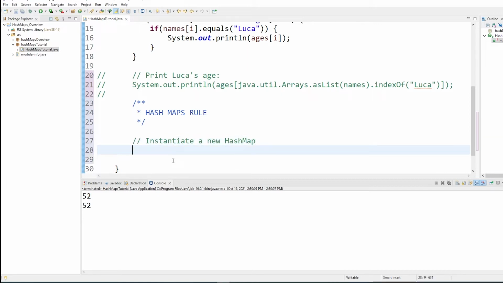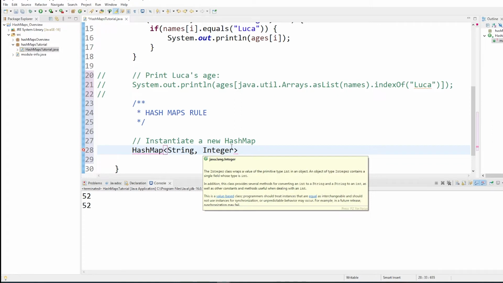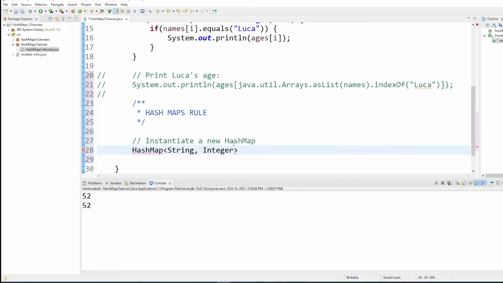So for the HashMap, in order to build one, just like other objects, you start with the name of the class, but here you're going to use the angle brackets, and you're going to have the two data types, so String and it's an age, so we'll say Integer. Now we don't use int here; we actually have to use the class name, and int is a primitive, whereas Integer is the actual class name. And then we use the name of it. We'll call it ageMap equals new HashMap, and then we just do angle brackets, and then the parentheses, and we close it with a semicolon.